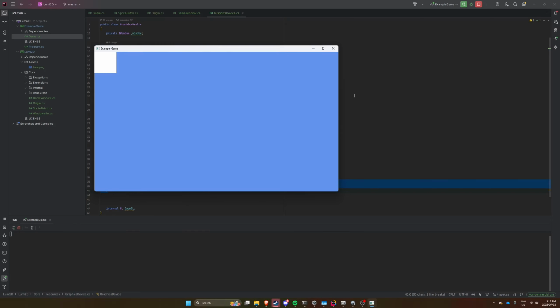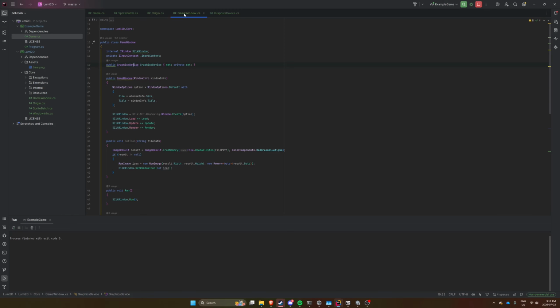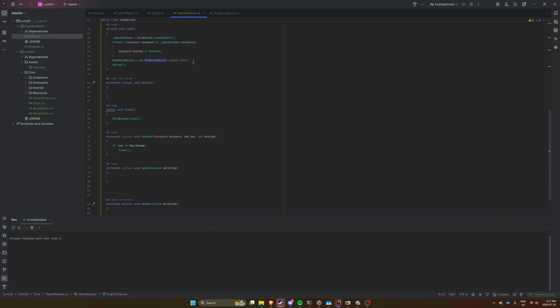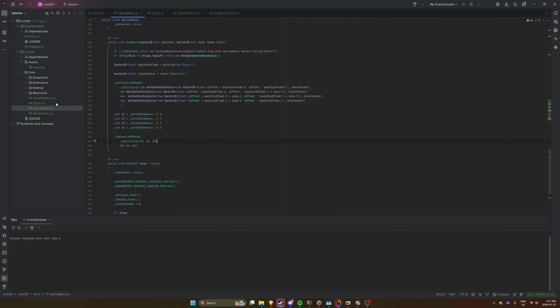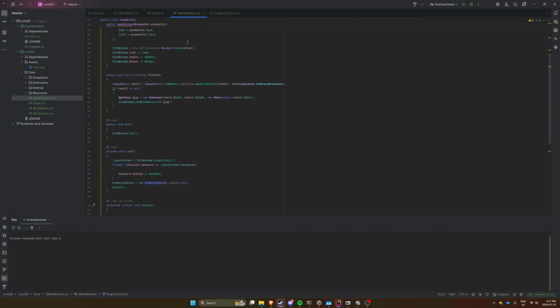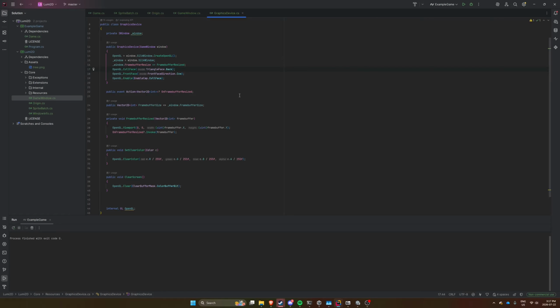So, it is what it is. But I could do circles. But yeah, so I'm just gonna add a bit more. I will add textures to the sprite batch, and then I'll add window and graphics device. And then the library is done for now with that. So I'll get working on that now.